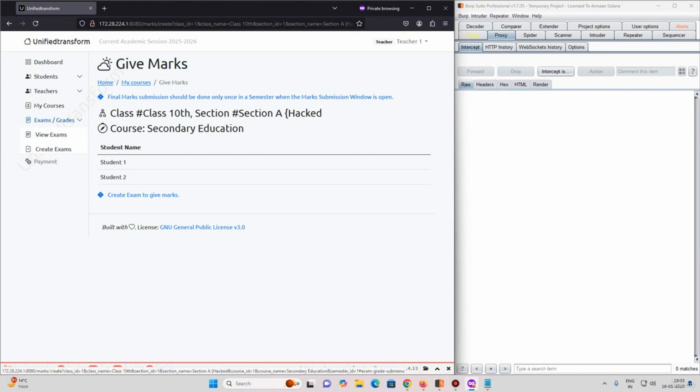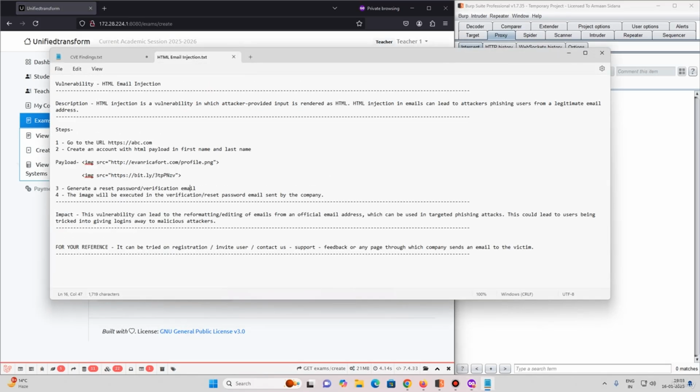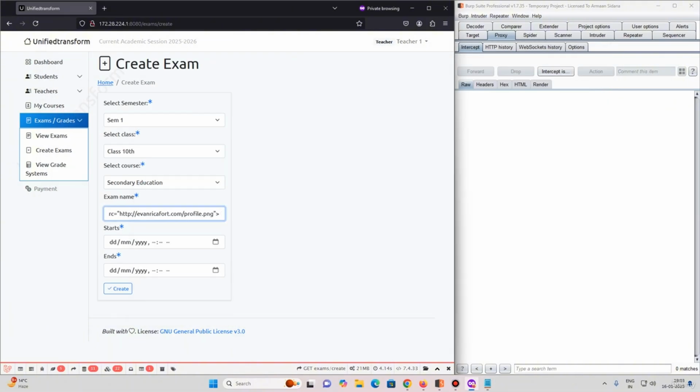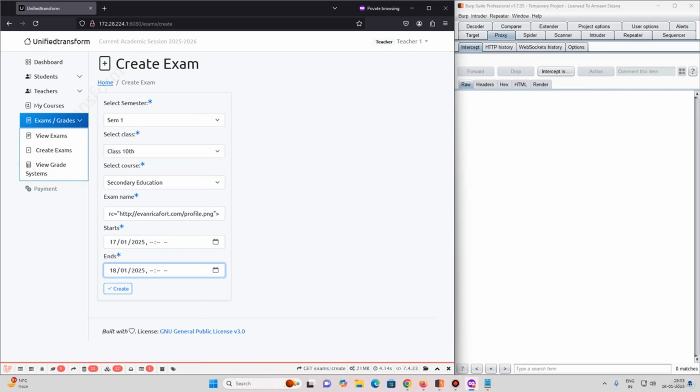Create exam to give marks. Okay, create exams. Sem 1, class 10th. Start course, exam name. If I do it like this, it starts tomorrow and ends on 18th.